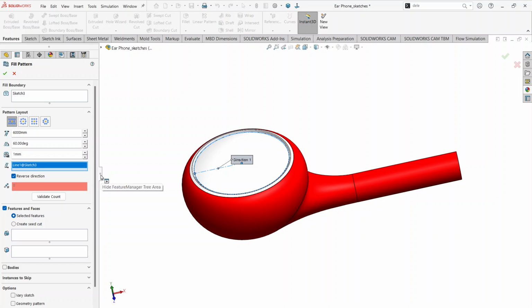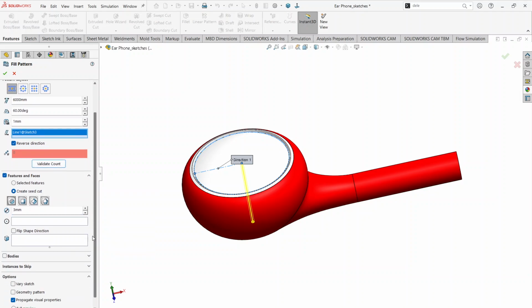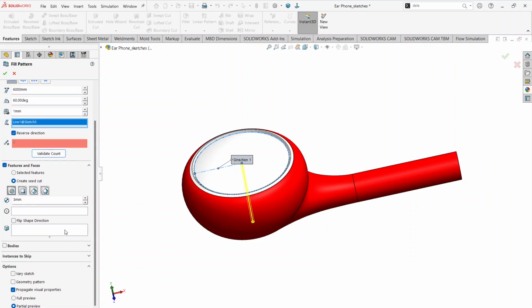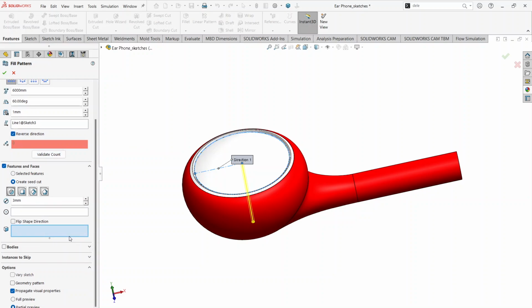Probably that would be something that we need. Create seed cut of 3 millimeter. We can say validate to count it. And this one, we can probably select this one. We need that. Make it a full preview.